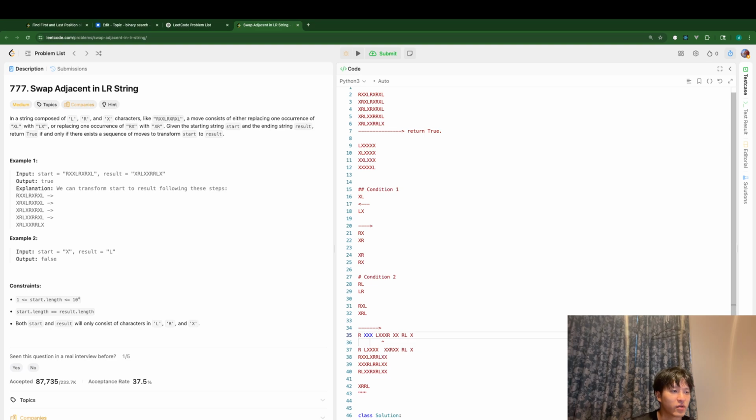So I will use two pointers probably, so that I can compare the start string and end string.